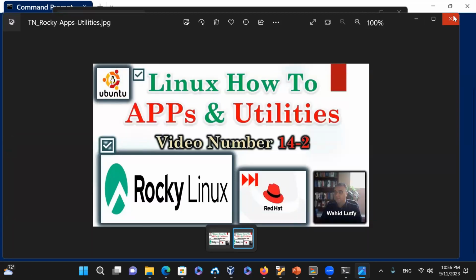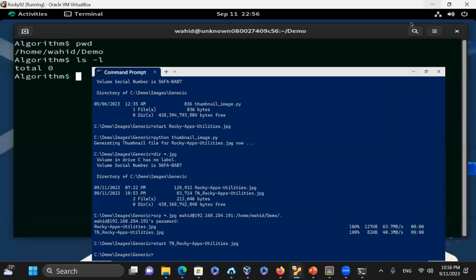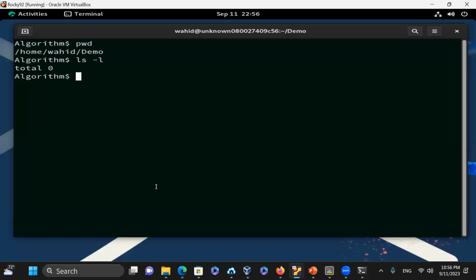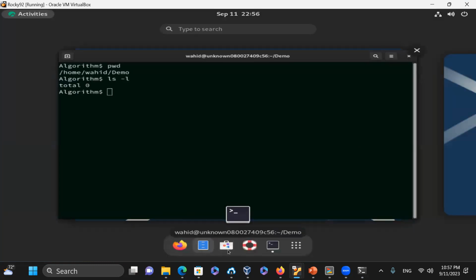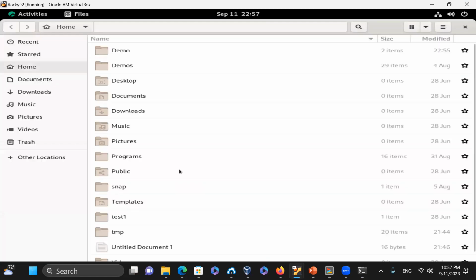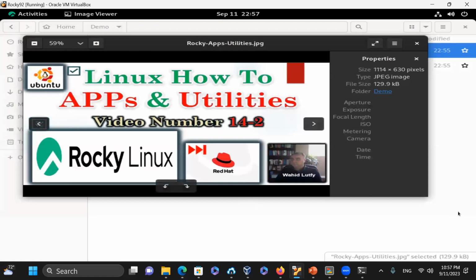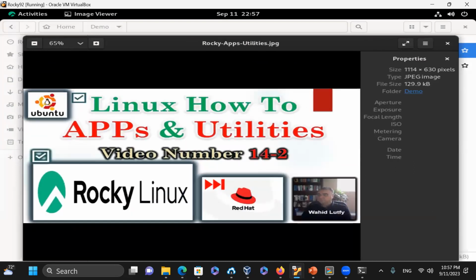Whether you run it with the start command or just call it depends on the application that you're using. On the Red Hat machine, there's no start command, but there's an image viewer that you can use, or you can go under the file manager. So let's go to the file manager. This is another tool where you can open apps and other utilities. I put it under the demo directory, and these are the two images. It should define it and open it, and it does it right here.